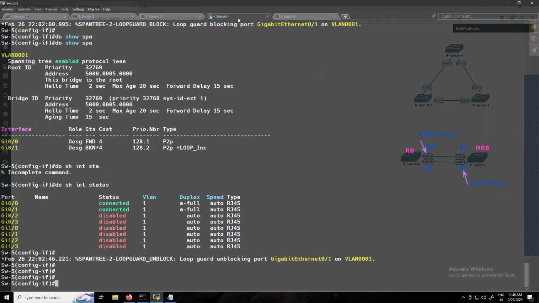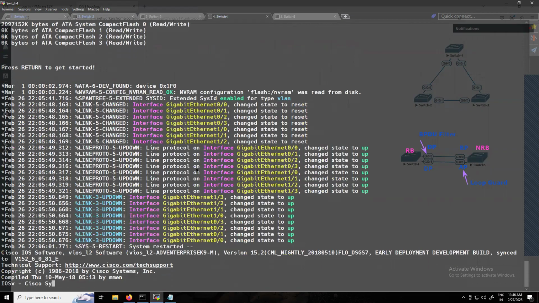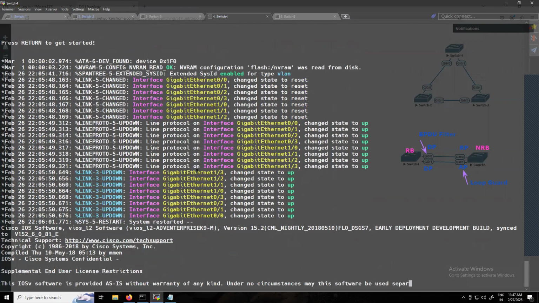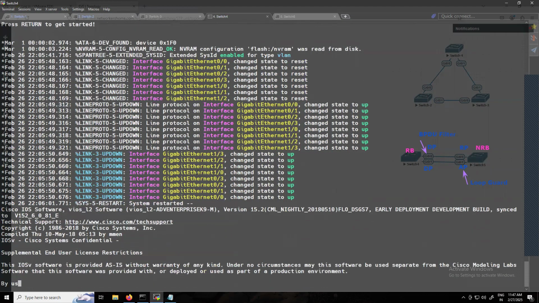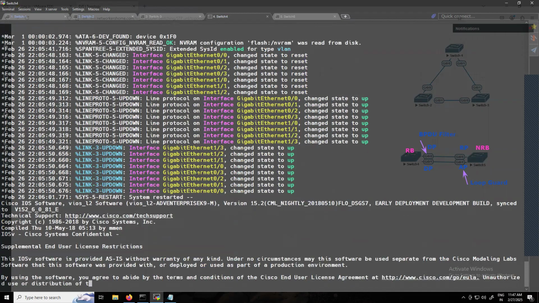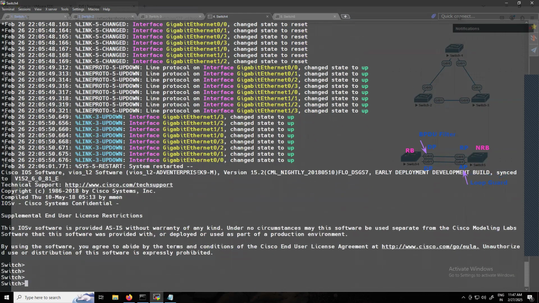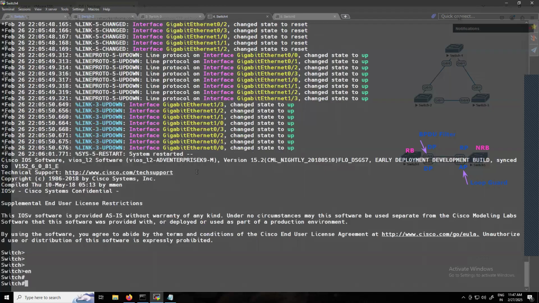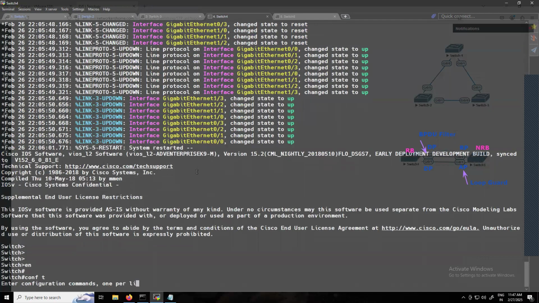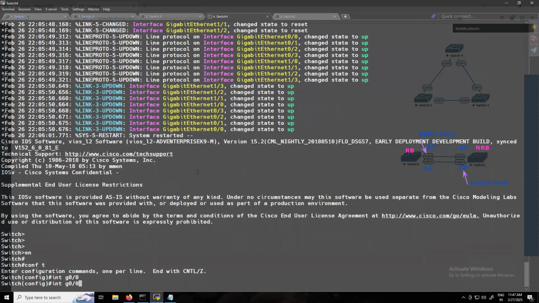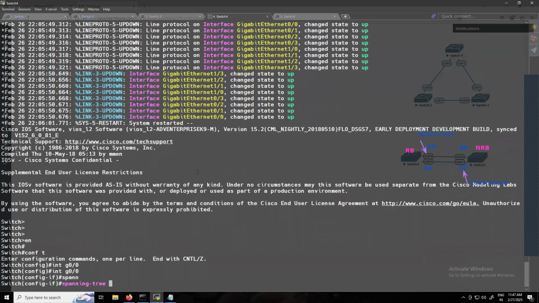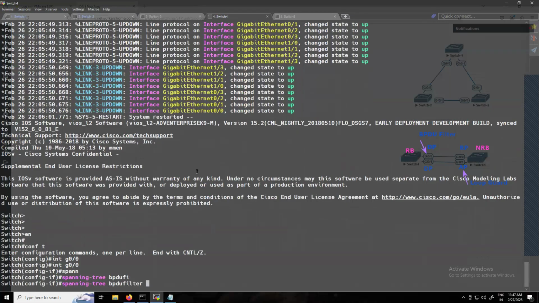If I just go and enable it again, see here, they will stop responding again. Interface gig 0/0, spanning-tree bpdufilter enable.